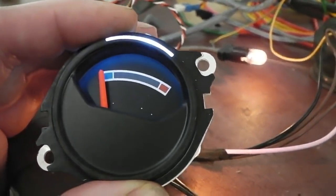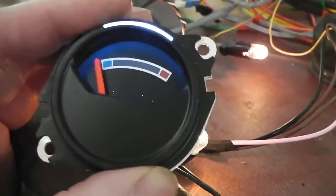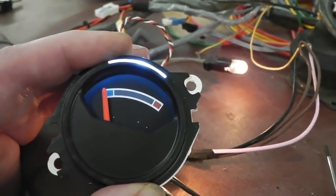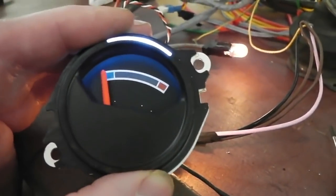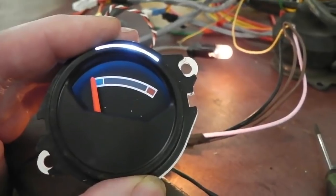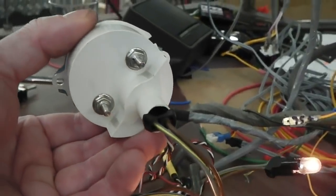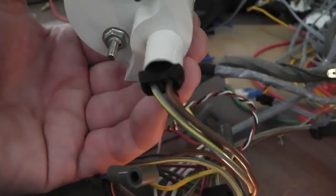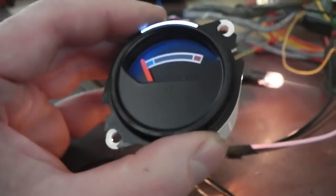So look, that's it. Isn't it great? Now we're not shaking the needle too much with that counterweighted paddle, as you may expect, or some people might think, well, isn't that going to shake the needle? It doesn't. It's fine. This gauge needle shakes as much as the one without the paddle fitted. So that goes on, and for the LED, we don't even need to drill the back of our lovely gauge. By the way, I've cleaned it with some foam cleaner, so it's nice and clean. The wire for my little sensor just pops out of the same hole as the bulb illumination, and because it doesn't get hot, that's not going to affect that wire.